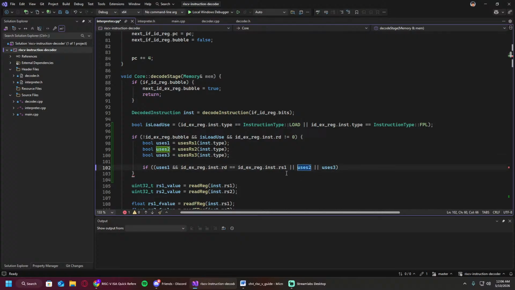And the same case here, so now it will end here, the parentheses, and then we have the exact same situation, except it would just be rs2 instead.